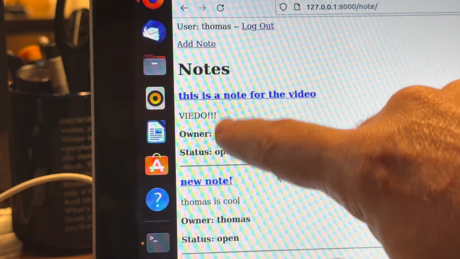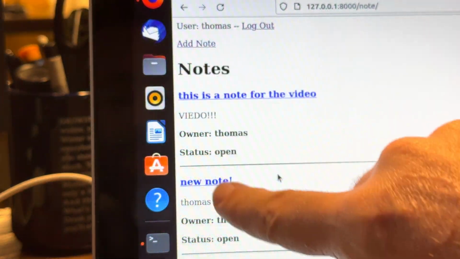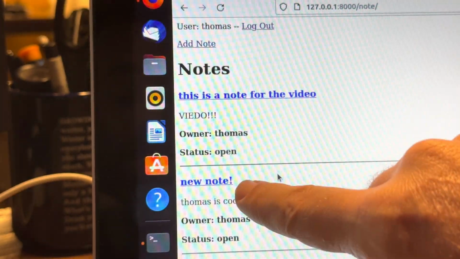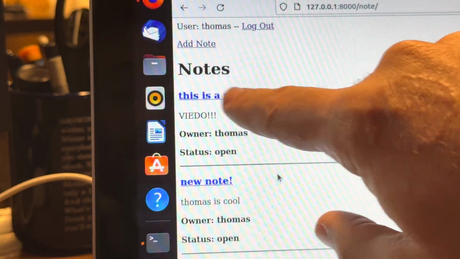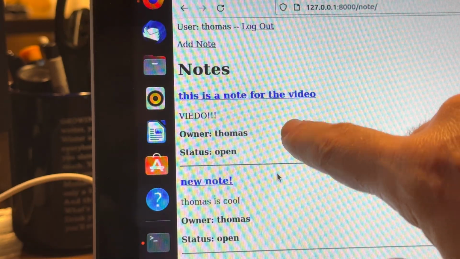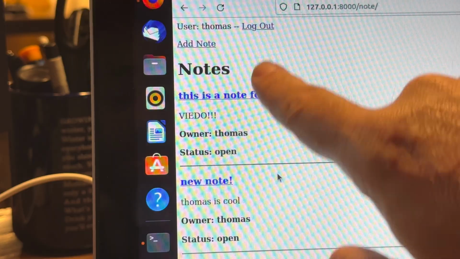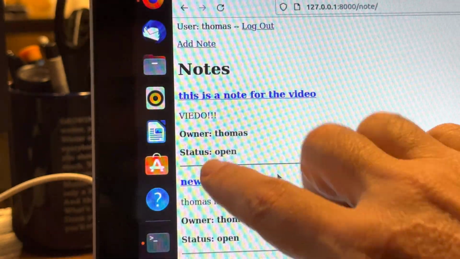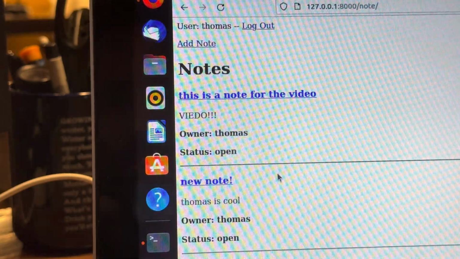If somebody creates a note, so let's say this is just a note-taking app, so one person creates a note, and the next person creates a note, then since you have that user account thing, every single person that's saying something, that can be signified. If you're creating a discussion board or a communication board, now that you have the account system, then you can have that kind of thing. So this is pretty cool.